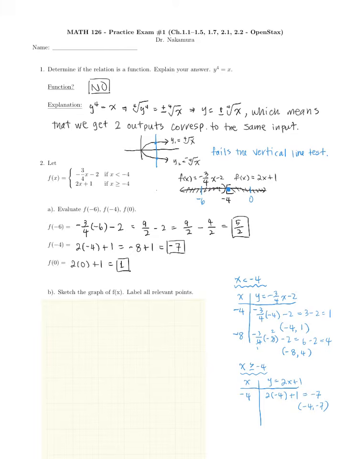And then let's pick another number. Maybe you could pick whatever number that you want to, as long as the x value is going to be greater than or equal to -4. And it's going to be a straight line. So how about maybe 2? Or I guess I could do 0 too, but oh well, I'm going to be challenging a little bit here. So you're going to have 2 times 2 plus 1. It's going to be 5, so we need to plot 2, 5 somehow.